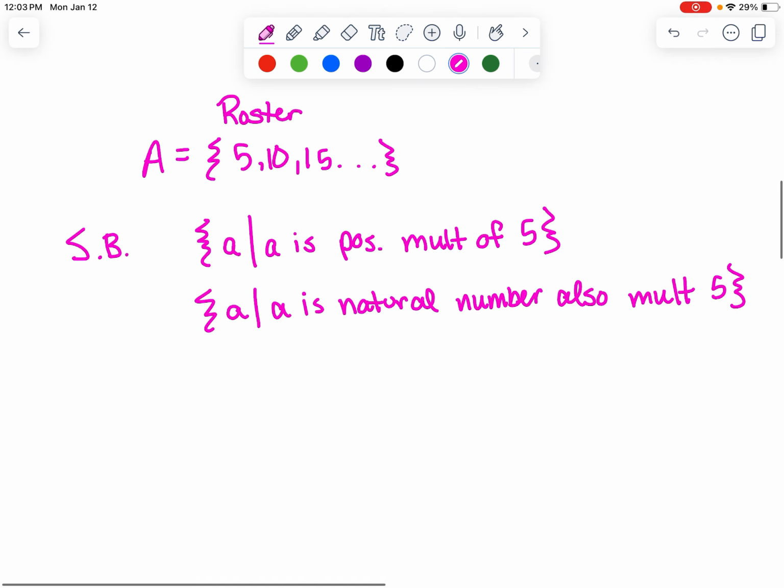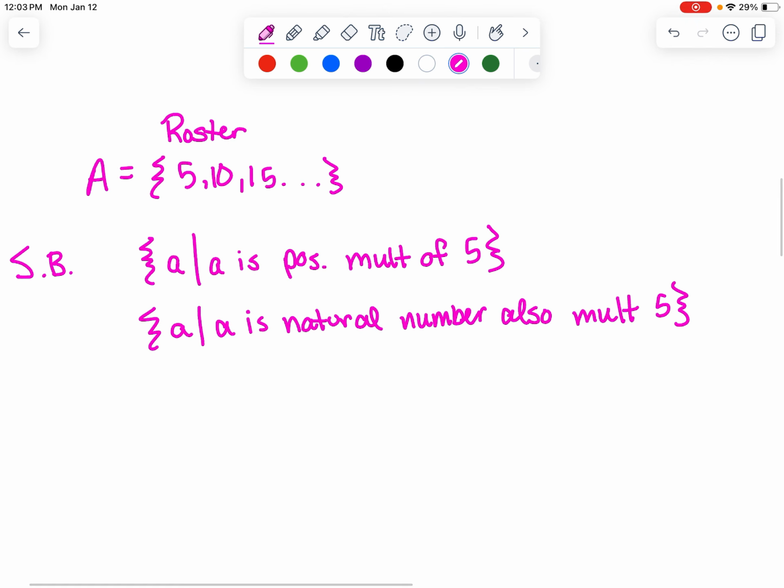But what you wouldn't want to just say is that it's a multiple of 5, because multiples of 5, we could do like -5, -10, -15. So you have to really indicate somehow that it's positive. You could even, instead of using natural, use whole number. You couldn't do integer, because integer includes negatives. So set builder just very much in detail tells you the description of what you have as a list.